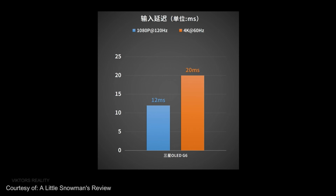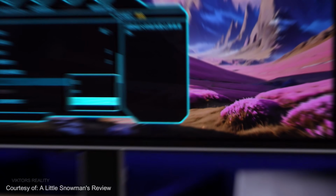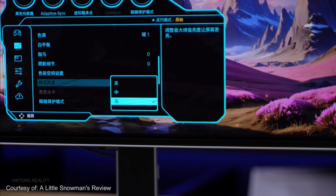So this seems kind of high, but lately these QD OLED monitors have introduced a higher latency than other kinds of monitors, so maybe a firmware will fix it, as it has done on the MSI and I believe Asus versions. A bit of good news, in HDR mode, peak brightness is enabled.